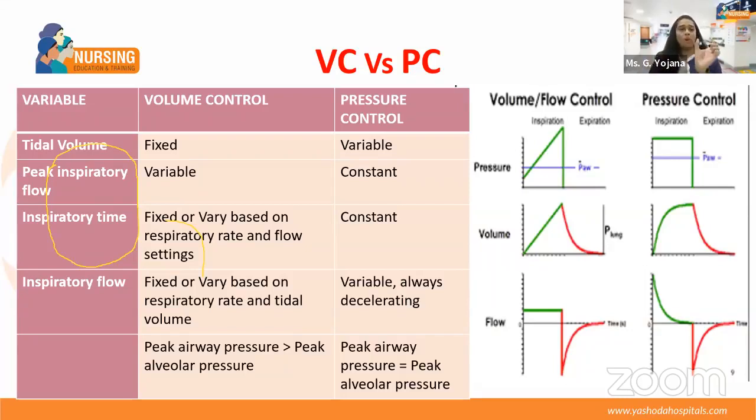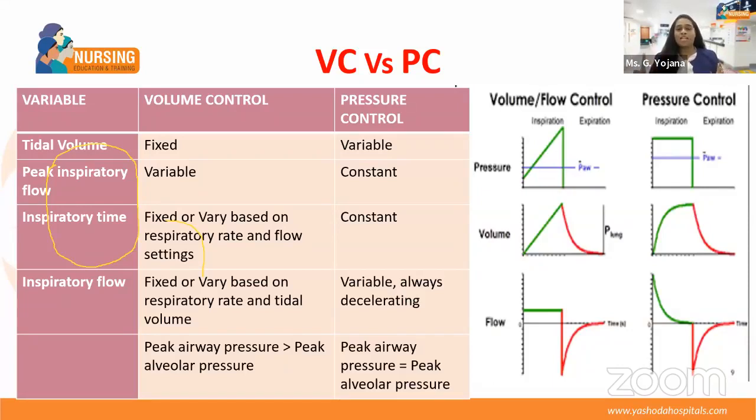Volume means quantity. When you want to give a certain amount of gas, we have a quantity that we are pushing into the lungs. That is volume. You have control over how much oxygen you want to give to the patient, and it is from the ventilator, not from the atmospheric pressure. Then coming to pressure control. Pressure control is the force, with how much force this air has to enter into the alveoli to get ventilation. Am I clear with the difference between volume control and pressure control?